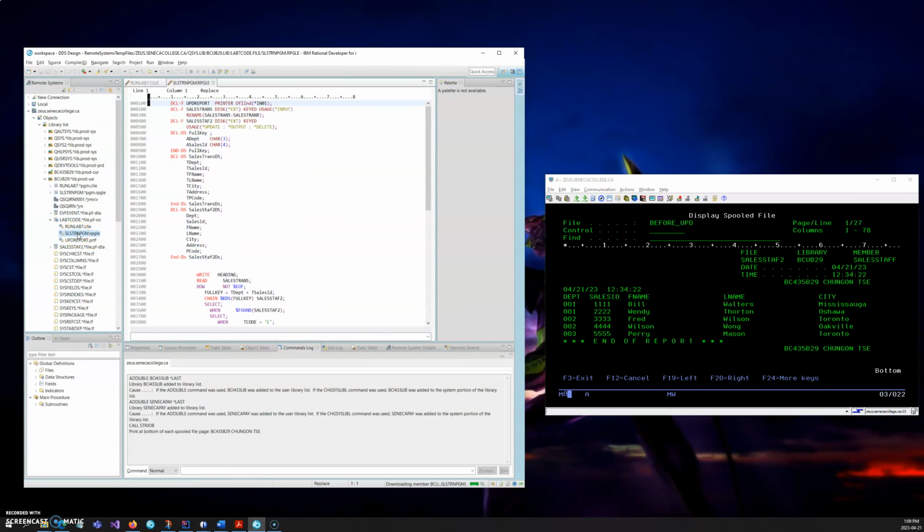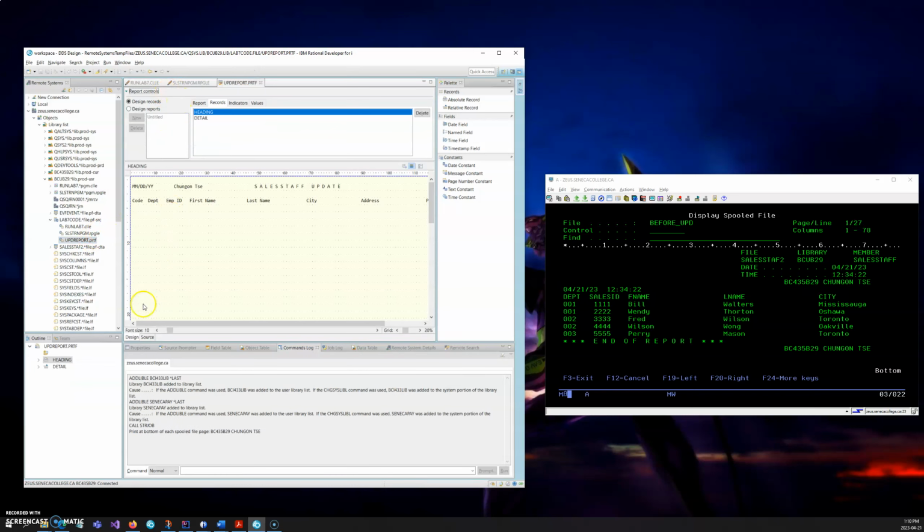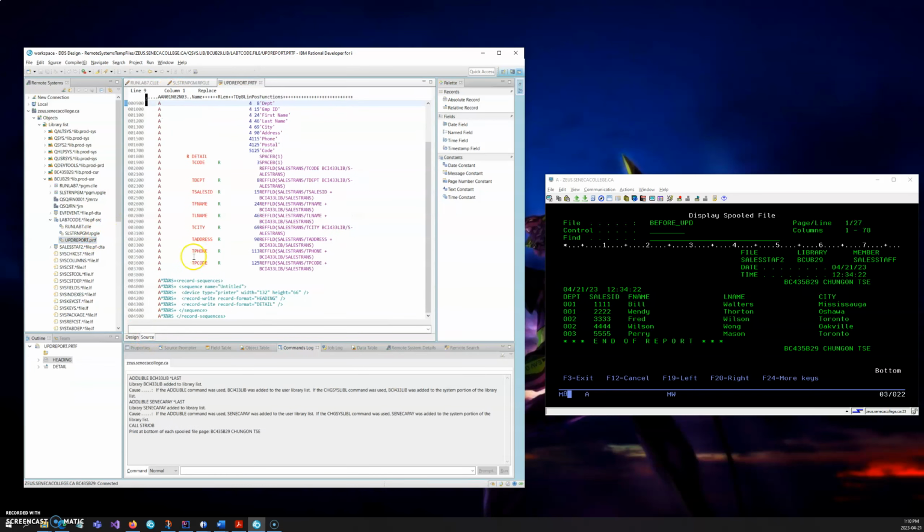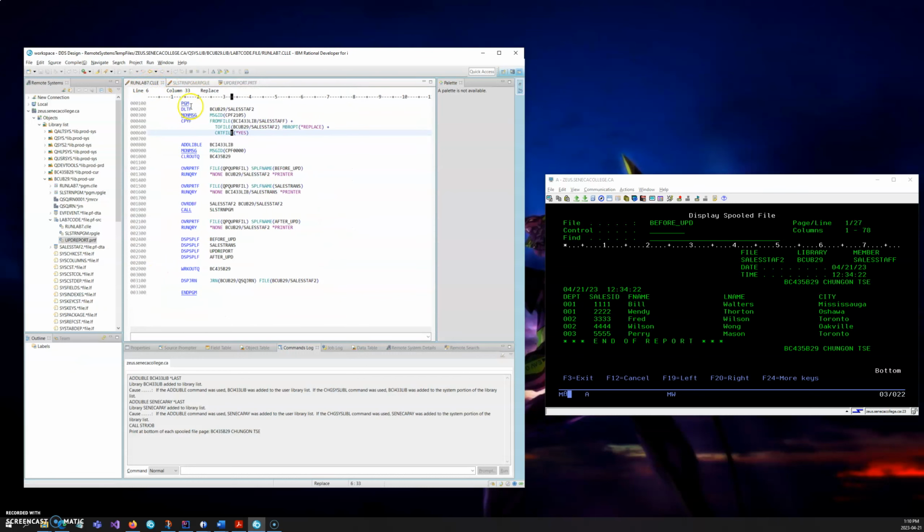So for the rest of this session, I'll also explain the code that we used. To recap, we don't need to do the printer file, and for the CL program, we wrote the commands for the override and the spooled files.